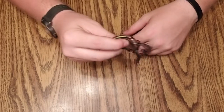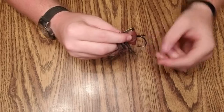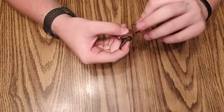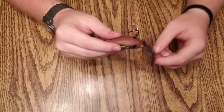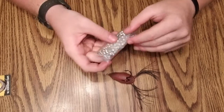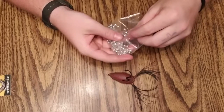Compress the bait. Gonna push your finger between the hooks up, and you're gonna pull the hooks out. So it's gonna look something like this. And you're just gonna turn it around, just like that. Now your frog should look something like this. Okay. Now we're gonna get our little bells. We're gonna put one or two in there.